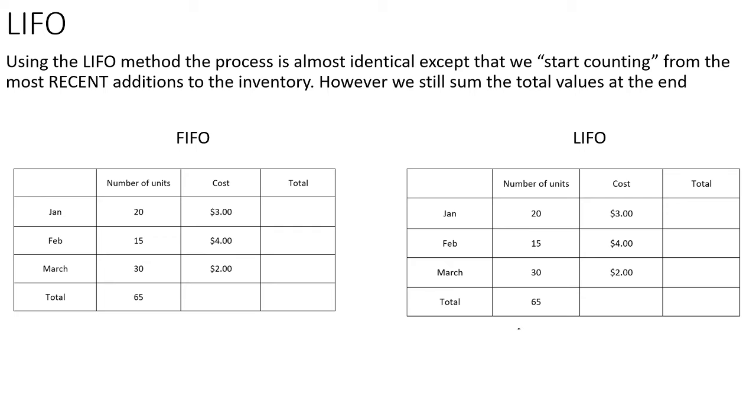Now, last in, first out, LIFO, is the same thing except you go in reverse. You sell from the most recent item you bought. So this would be like if you're selling gravel or something like that. If you have a bunch of gravel you want to sell, you just put it in one big bucket and you sell it as you need to, and therefore the most recent gravel that you put in the bucket is the one that gets sold first.